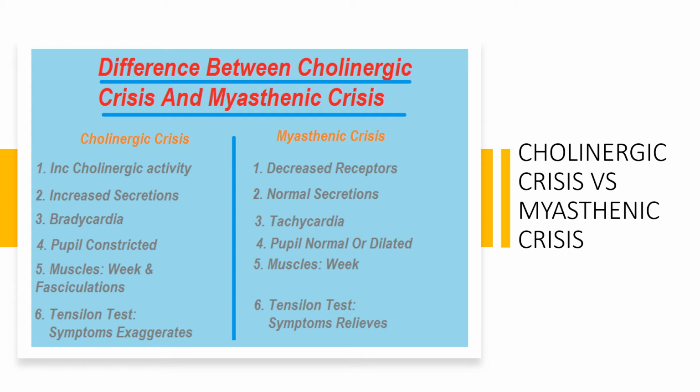Okay, so know the difference. Myasthenia gravis is purely just a neuromuscular problem. Cholinergic crisis is a parasympathetic problem with all of its side effects, plus also the muscle weakness because the acetylcholine has stimulated the muscle so much. So it's not overly difficult to distinguish between the two.